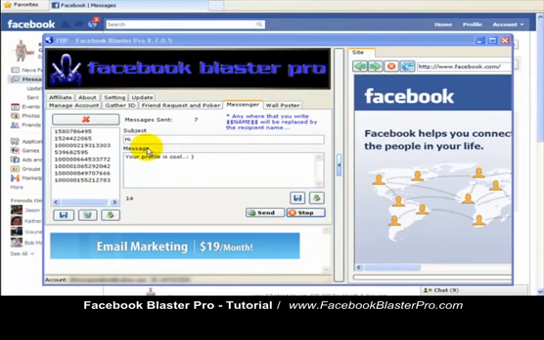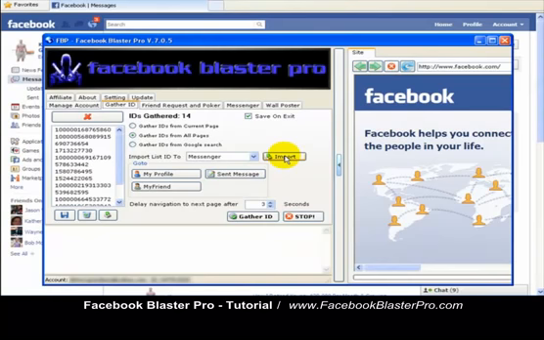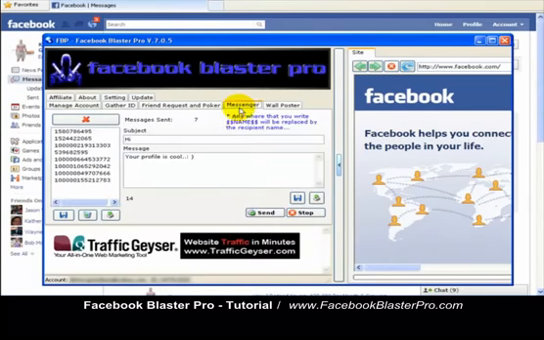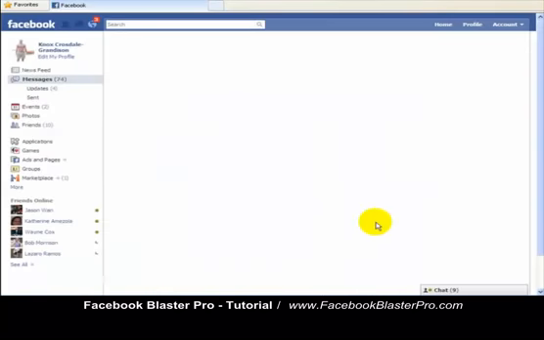So what you want to do is you would, with the gathered IDs, you would import those to the Messenger, and I've already done that. And I put a sample message here, for instance, and then I would just click send to send those IDs messages. And you can see in the background that it's going to go ahead and start to send a message.